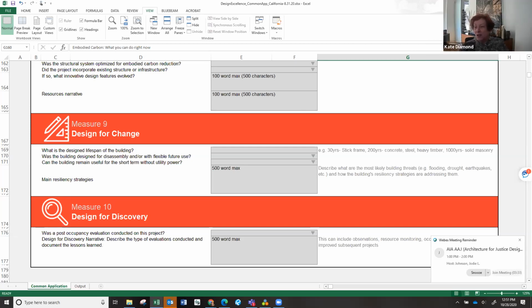We want good people to submit good projects. And by the way, one thing I didn't say, but since this is being recorded and hopefully will be made available to others, it doesn't have to be a building. It could be a master plan. It could be a study that you did for a client about how they might retrofit all of their buildings with new energy systems, or it could be a deep dive into an innovative building material or building system. We're looking to celebrate the best of what we're doing in 2020 that is moving us to a sustainable future. So we're trying to expand the reach.